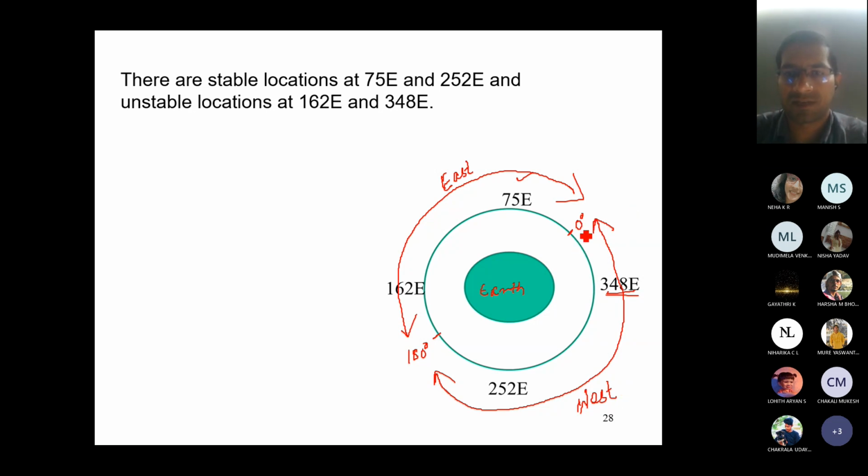Otherwise, what has been done here, it has completed the whole angle 360°. So this is 360°. Since it is moving towards east, that's why all the longitudes are represented by east. So this angle goes from 0° to 360°. So 0 means it is 360°. Okay, so this is the longitude. So this orbit represents the longitude with respect to your Earth.